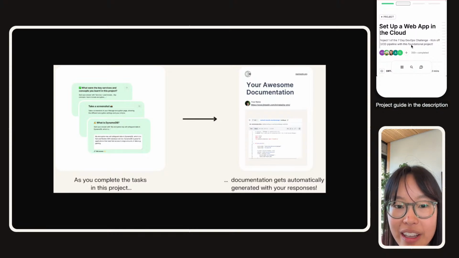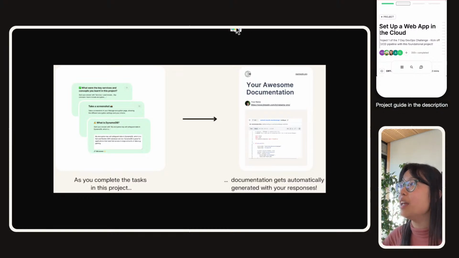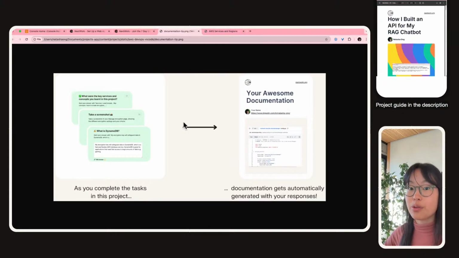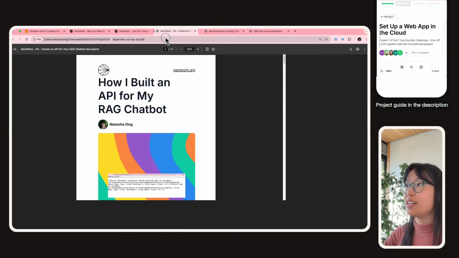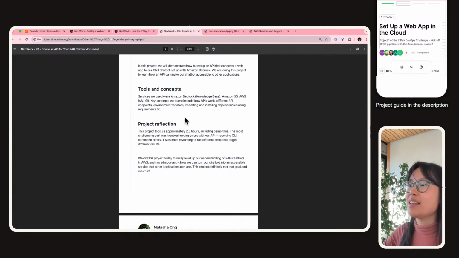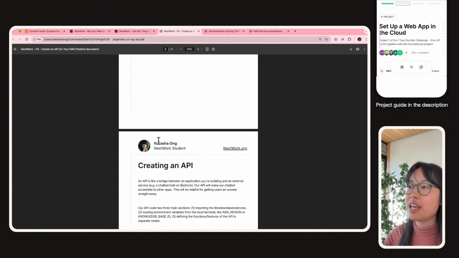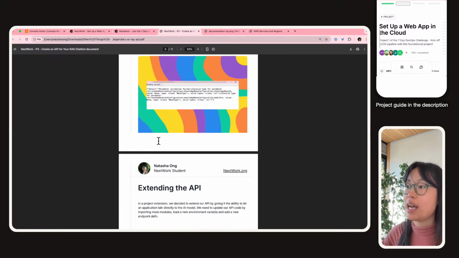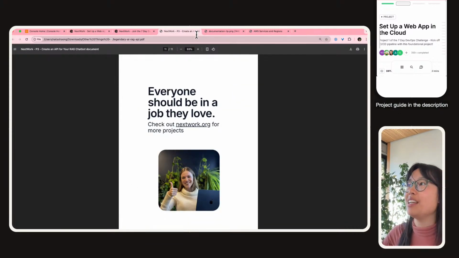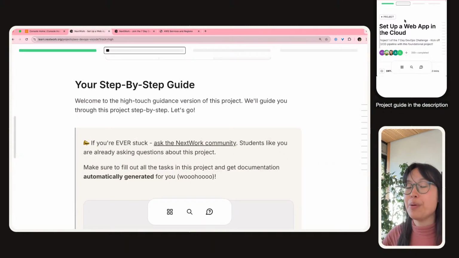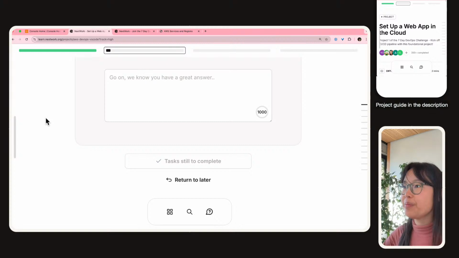Yeah, so this is something that I did for another project. Let me show you. If you're new to Network and how project documentation works, you can even choose your own theme. So I used a funky theme, but this is the documentation I generated for another project based on all of the questions that I answered and all the screenshots I put in. It really helps with putting together documentation in an efficient way. So I highly recommend putting this guide in front of you as well. All right.